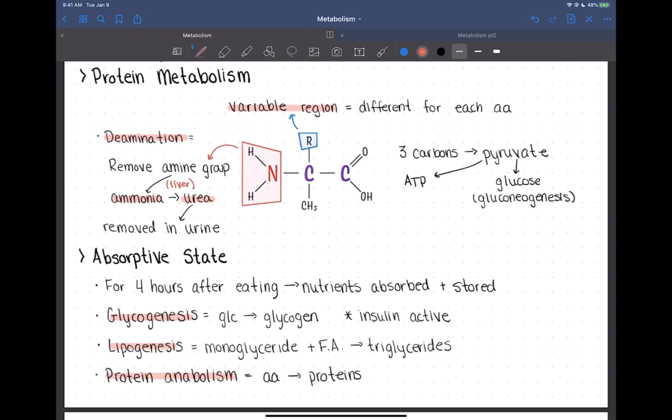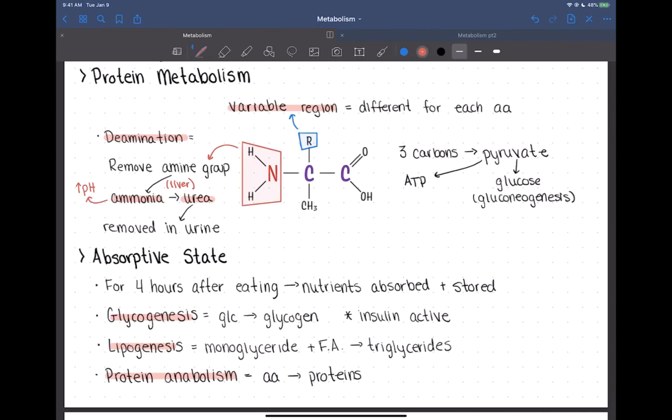Okay, and then that urea can be removed as a waste product. And we definitely want to remove it because ammonia is very basic, right? And it will increase the pH of the blood as it builds up. Okay, so the more nitrogen waste you have, the more alkalotic the blood will become. So you definitely want to remove that as a waste product. Okay, and so then it's removed in the urine.